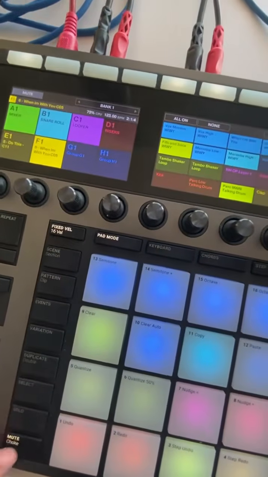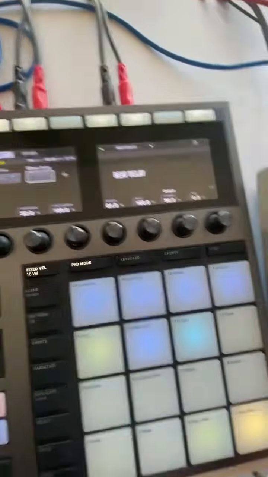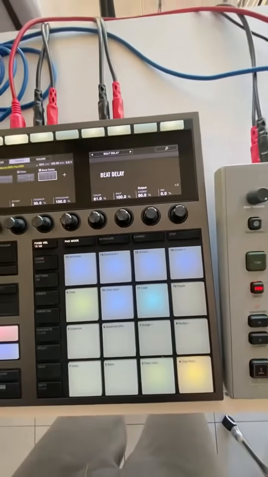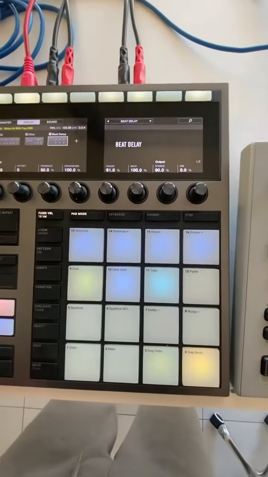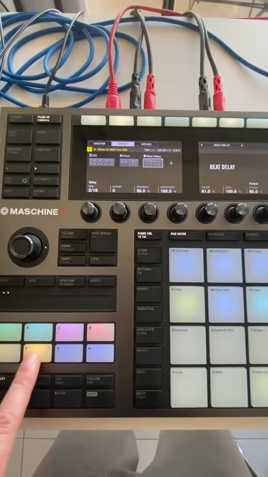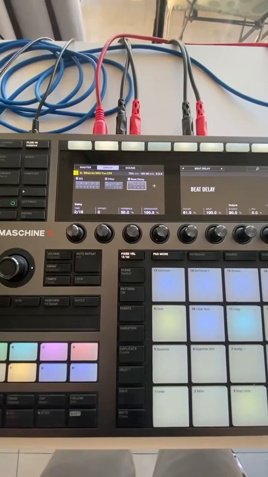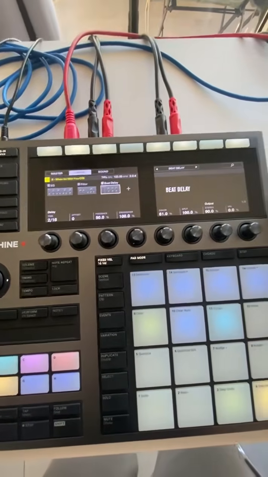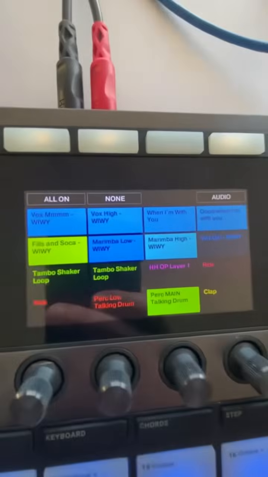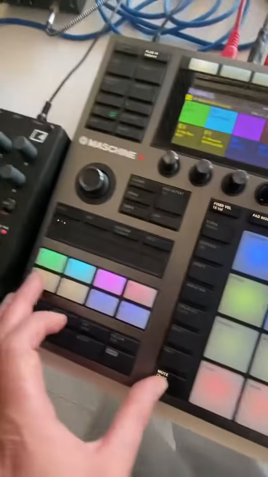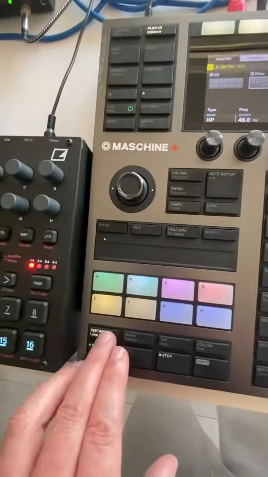So if I came in and unmuted that and played it, now it's going to play the When I'm With You one, and I'll mute this as well. That one defaults to loading up with not too many parts playing, just the kind of ones I'd like to start with, most likely to blend it in. So that saves me a bit of time straight away. I don't have to come over here and mute the kick out and things like that.